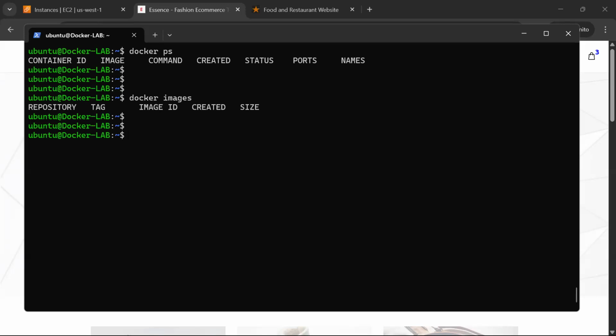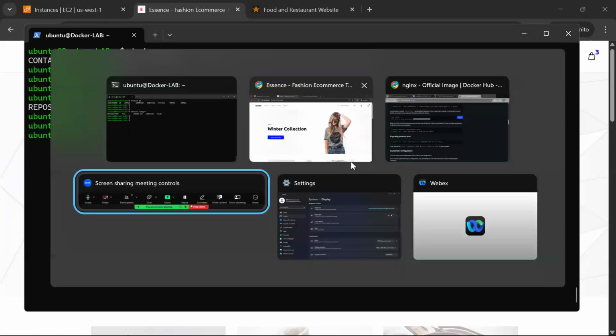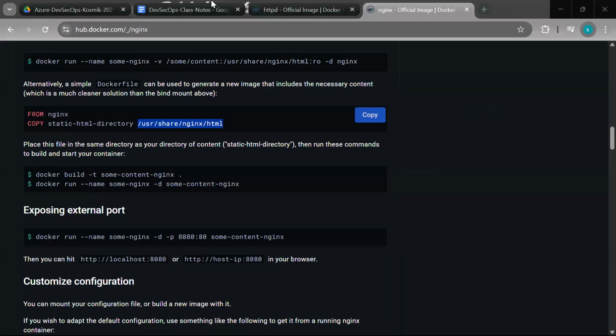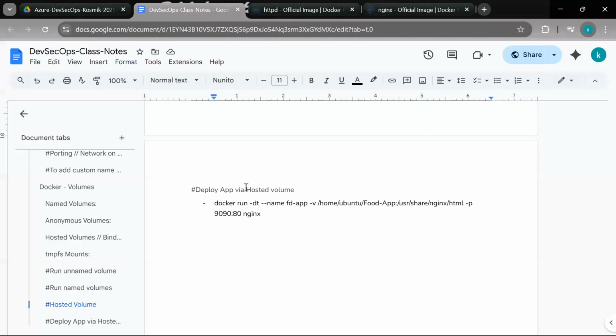Okay, so what I'll do is, where are the notes? Docker images, Docker image list.